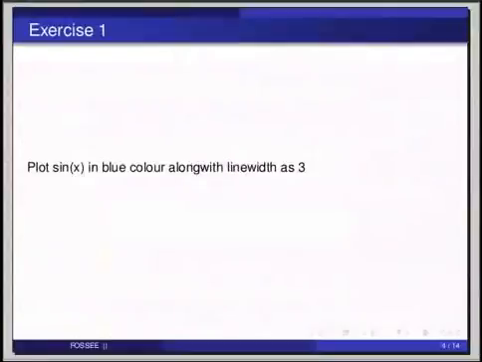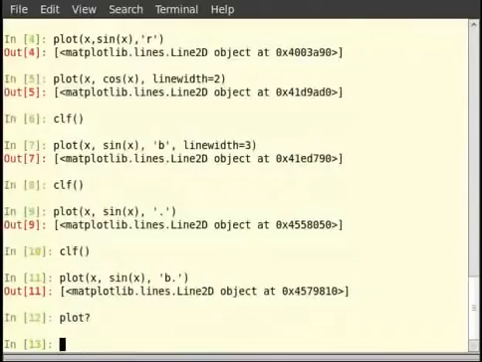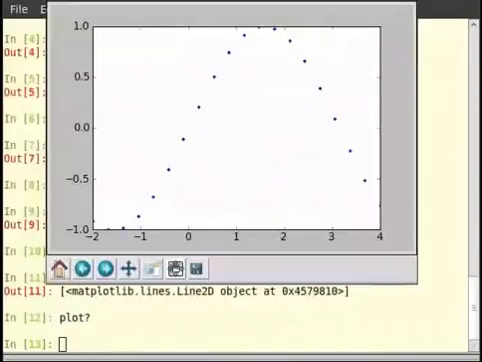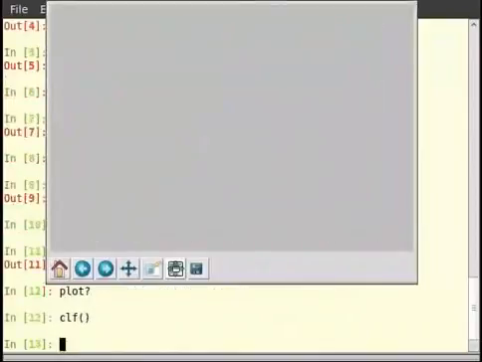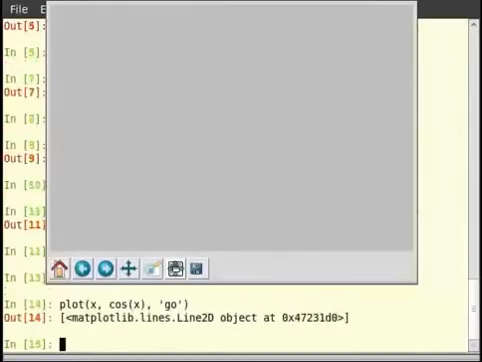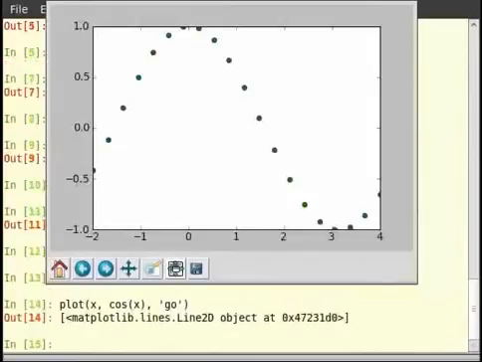Plot the sine curve with green filled circles. So now for the solution, switch to terminal, and now we use the combination of line style and color. So type clf, then type plot within brackets x, cos x, within single quotes go.